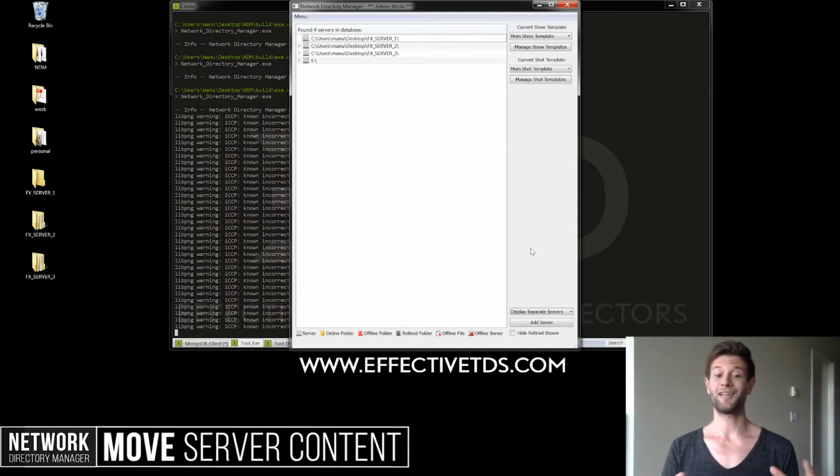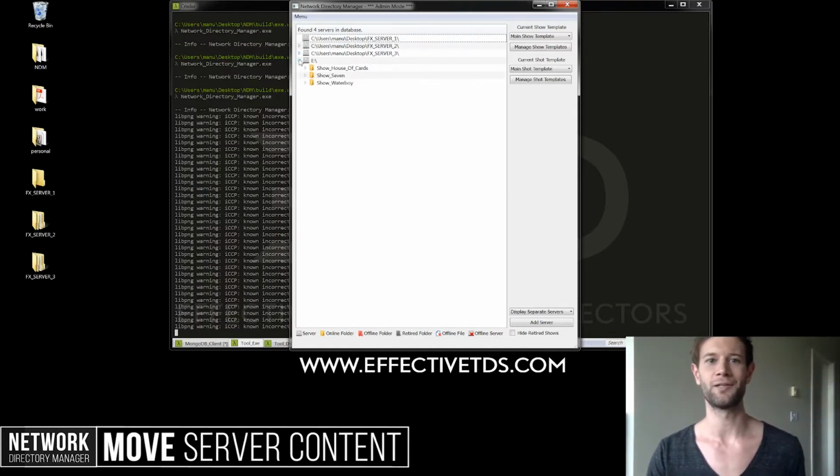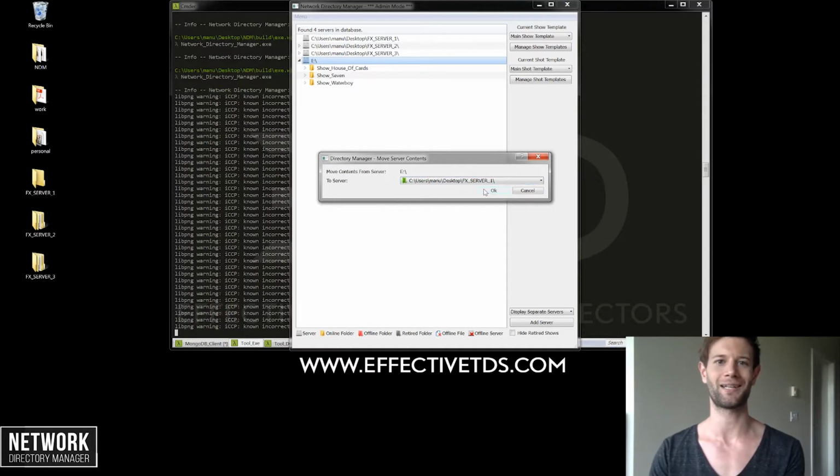However, if that's something that you guys think is a desired addition for the tool to have, it's really easy to implement. I just thought this tool is not really built for this. However, we still support the relocation from one server to another if we're just talking about database entries. Let me quickly show you what that means. If you have on server E 3 shows, House of Cards, 7 and Waterboy, and you want to just move the data from one server to another, and we're talking about database entries now, I can just do that with pretty much 2 button clicks.